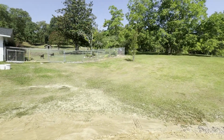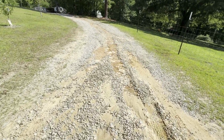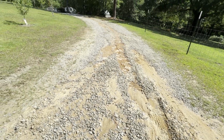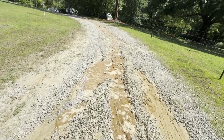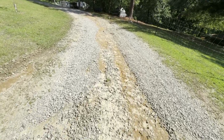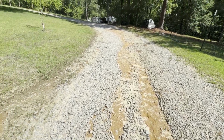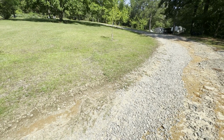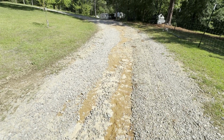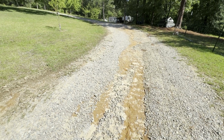And the puppies hear me, so they're coming to check things out. It's okay, babies. But y'all can see where that rain yesterday coming down in through here washed the driveway out a little bit. So hubby's gonna have to get the tractor out, scrape this back, and luckily it's not terribly bad, but it does wash if we get a good strong rain come through and run down through the property like that. So anyway, yeah, but we'll get this fixed right on up. Hubby's really good at that, and he'll have this driveway shaped up in no time.